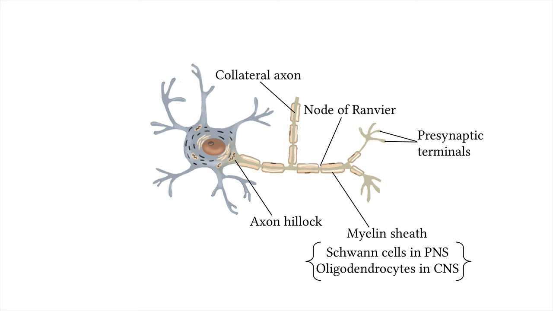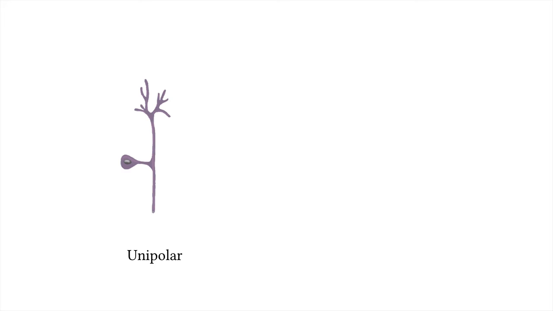Neurons can be classified based on how many processes they have. A process is just another word for extension from the cell. So an axon is a process of a neuron, and so is a dendrite. Well, the first neuron type is a unipolar one. It has only one process, the cell body being connected to that process. In these neurons, the part of the process carrying signals away from the cell body is the axon, but the part of the process carrying signals to the cell body isn't really a dendrite because it sends action potentials using the same process as an axon. We'll talk about that process later.